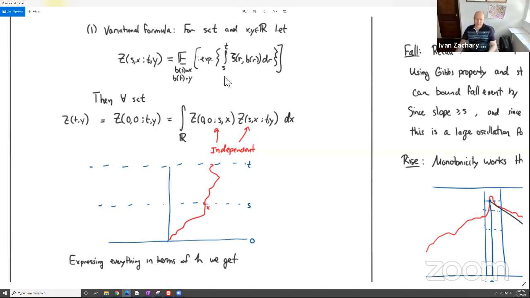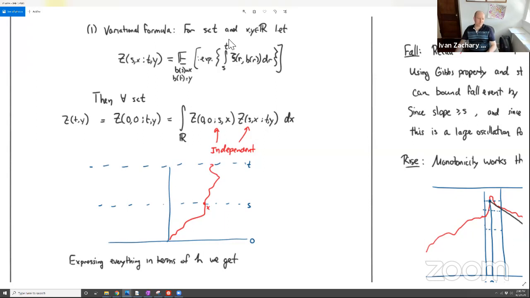Of course, if there was no noise here, this would just be the semigroup property of the heat equation solution, of the heat kernel. But the same holds true for the stochastic heat equation. And these are independent. Now, what does that tell me is that if I'm interested in the joint distribution of, say, the value at 0 at time s and the value at 0 at time t, I can represent that in terms of two independent copies of the stochastic heat equation, one which is basically running from time 0 to time s, and the other which is actually run backwards from time t to time s.